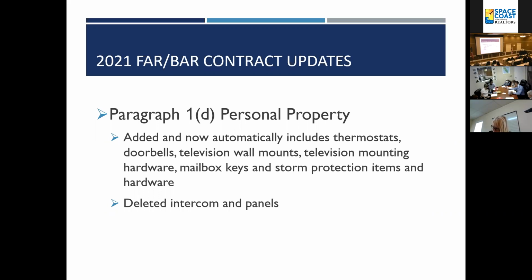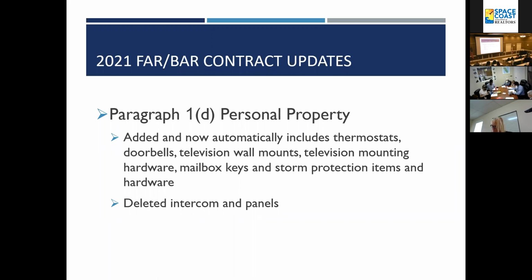So if you have a television wall mount and you sign this contract, at the time you sign it, you've just sold your television wall mount. You don't get to take those off the wall now. That was always one of those questions: are mounted televisions considered a fixture? Well, we are now clarifying that television wall mounts are in essence a fixture and will remain. Of course, you can always edit that.